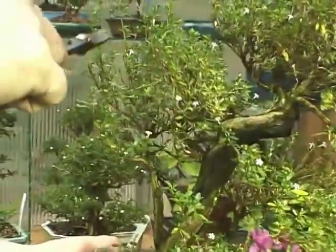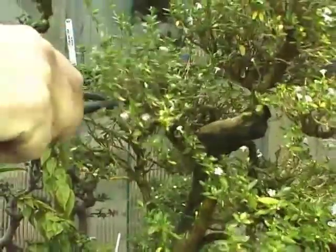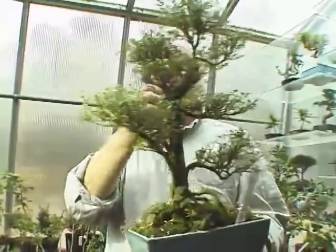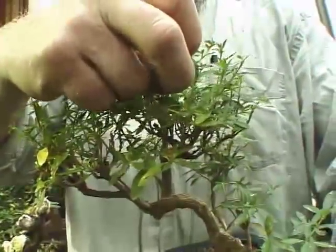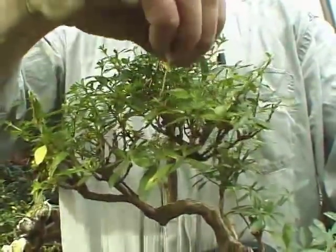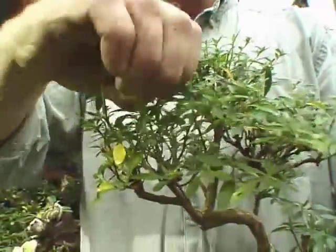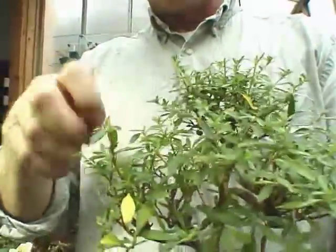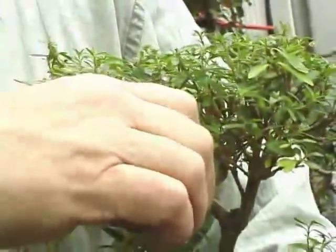If you pinch, then you don't have to cut. So because this wasn't maintained properly, now it needs to be cut back. So by trimming it back like this, it'll actually help the tree become more compact. So what you do is you just pinch off the new growth. And if you do this routinely, then you won't have to cut it back like the last one. But you'll notice I'm not pinching off flower buds. If it's grown too far, you won't be able to pinch. You'll have to cut. It just won't pinch off, and it'll be too strong. So what you're doing is you're pinching it to keep it from growing and to help it become more compact.